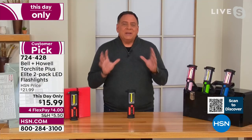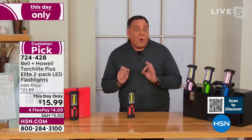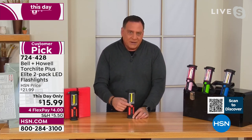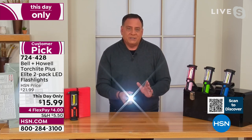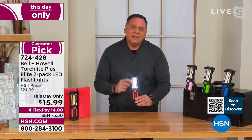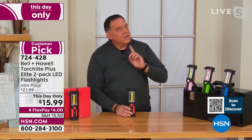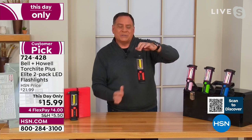What I love about these is they come in so many colors. Regardless of color, the features are all the same. The design functions in so many different ways. The activation button matches the color on the side — it's all rubber coated, so it feels really great in the hand. Press that button one time and you get the spotlight, the distance light. Press it again and the COB LED inside lights up with a big reflector behind it — you get a really bright area light. One more time and you've got the flashing LED light built in.